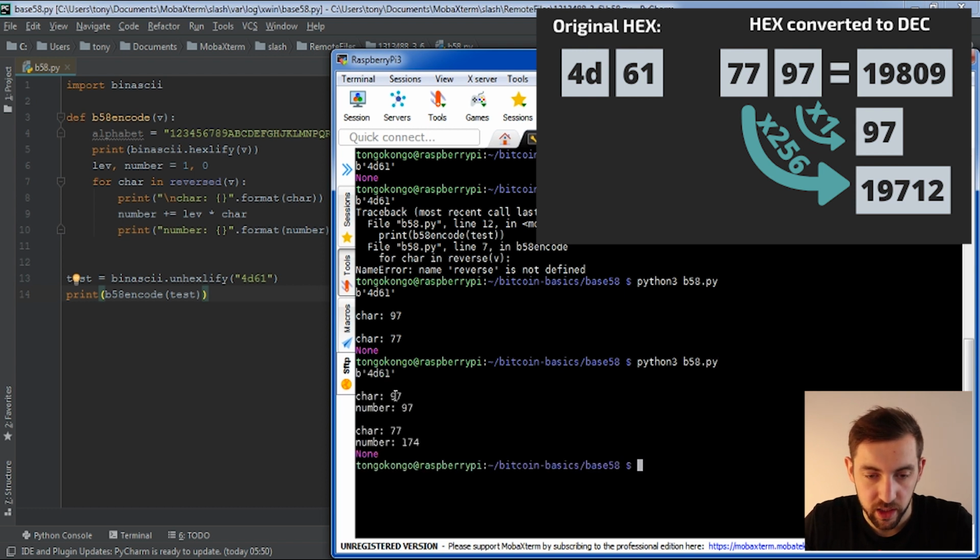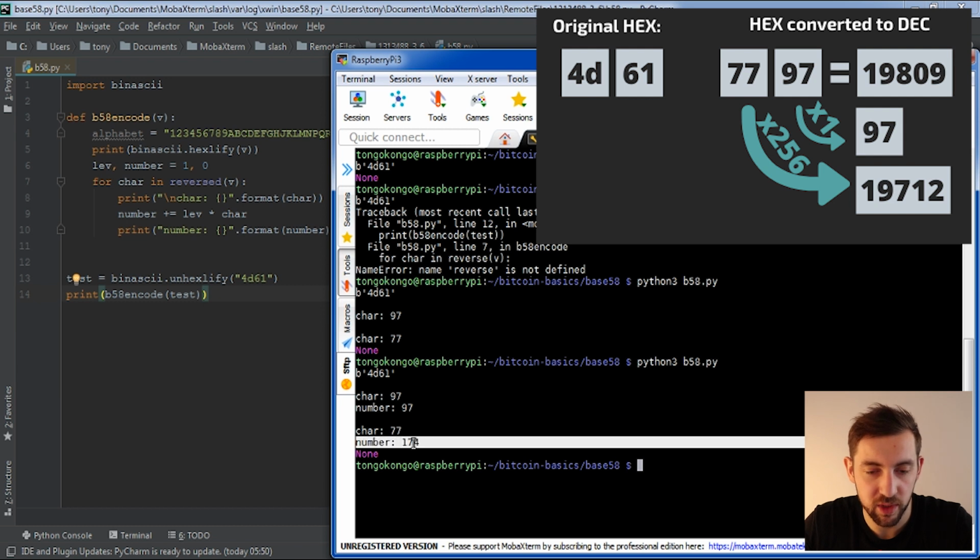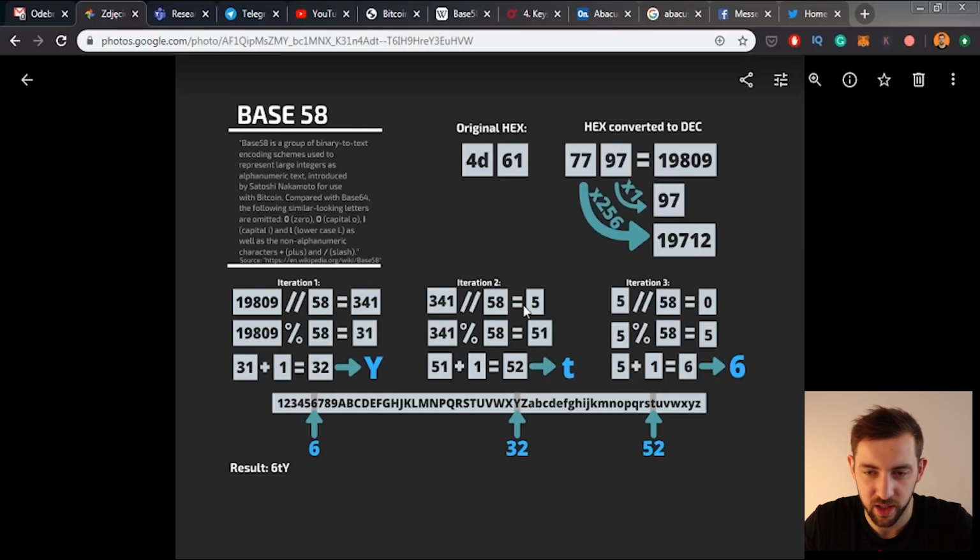So yeah, character 97, number 97. For the second one, character 77, number 174. It shouldn't be this way because our number here was 19,712. So we have to do this multiplication times 256.